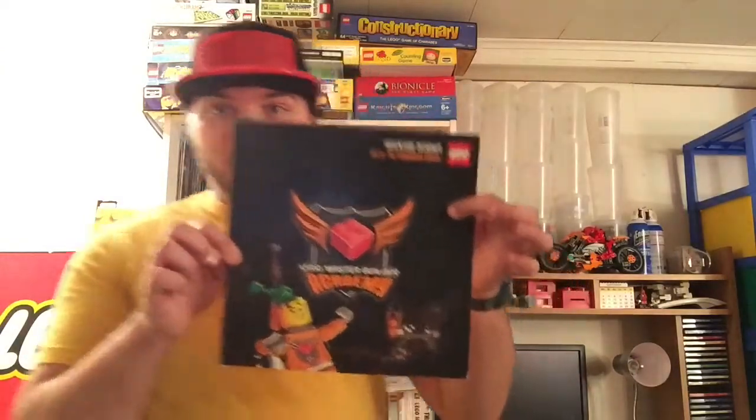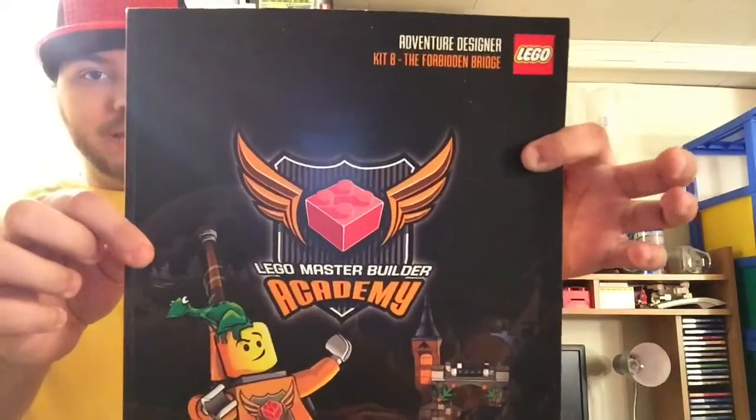That one still needs a bit more work, but I was also going to put into those for that week of Halloween a whole bunch of Halloween-related LEGO sets. It wasn't just going to be the Crazy Scientist, as you may have seen. It was also going to feature several sets, in fact, the whole level, of LEGO Master Builder Academy.